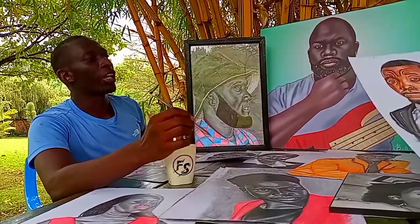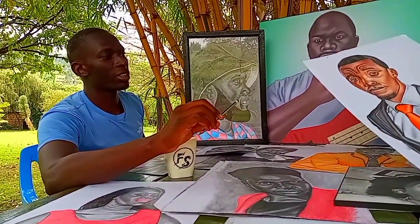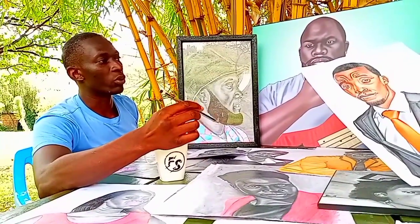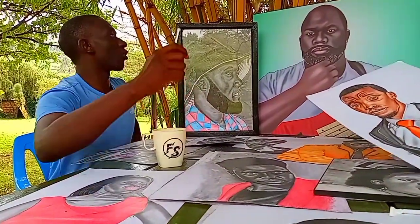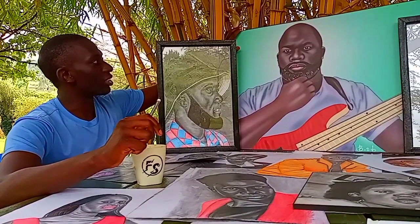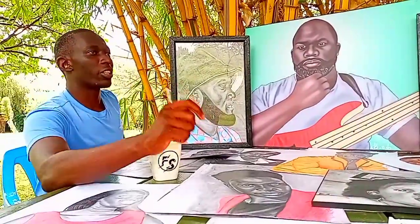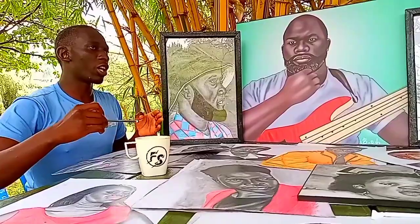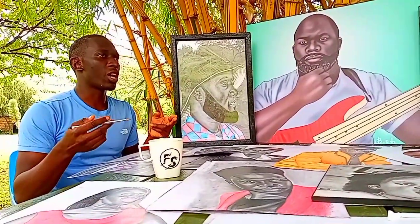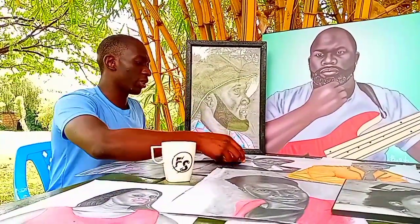Crayola draws smooth. Even if you do hatching or cross-hatching, the strokes are smoother. Now this is a style that is just coming in — digital art painting. Digital is overtaking the traditional arts. With digital art, you draw via the drawing pad, you print, and then you frame, and deliver to the client. So it's the client's choice to choose which style to use.